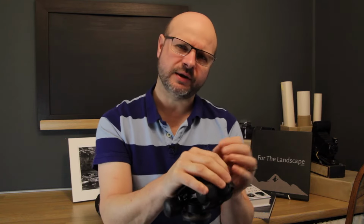Now, you could spend a lot of money. You could go out and buy some really quite fancy panoramic heads and software to help you in this process. But I'm here to tell you that you do not have to do that. To get successful panoramic landscape photographs, you can use the tripod that you've got right now and the camera equipment that you've got right now. And that's where these tips are going to come in. Not only are they going to save you money, they're going to improve your photography. So let's get on to the first tip.